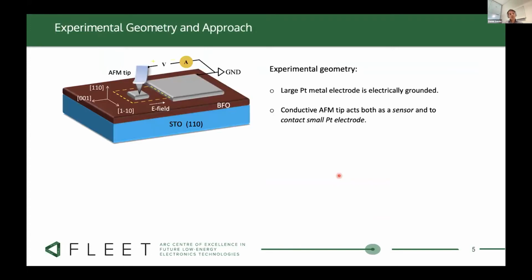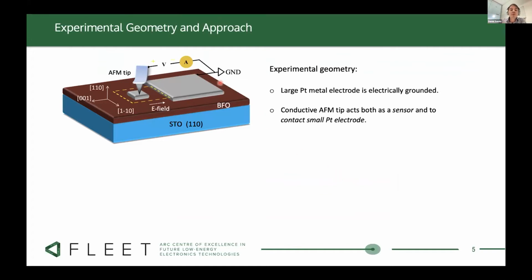Okay, so how do we do this experiment? Essentially, what we have to do in our experiment is correlate the domain structure, where the domain walls are, with the electronic properties of our device. We have to prove essentially that if we have domain walls, we will get a different device behavior than if we don't have domain walls.